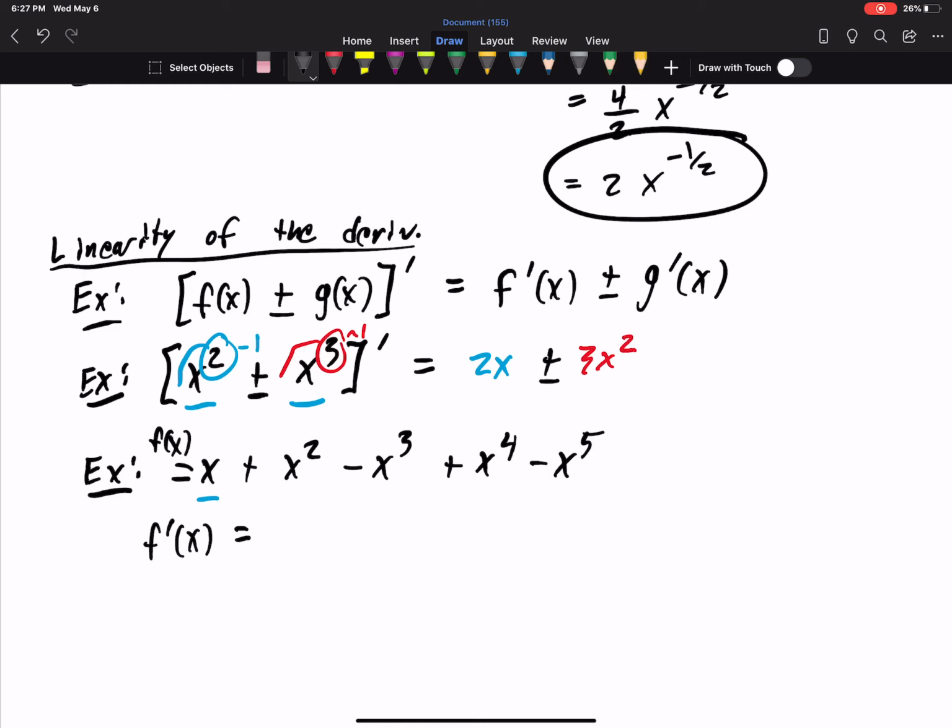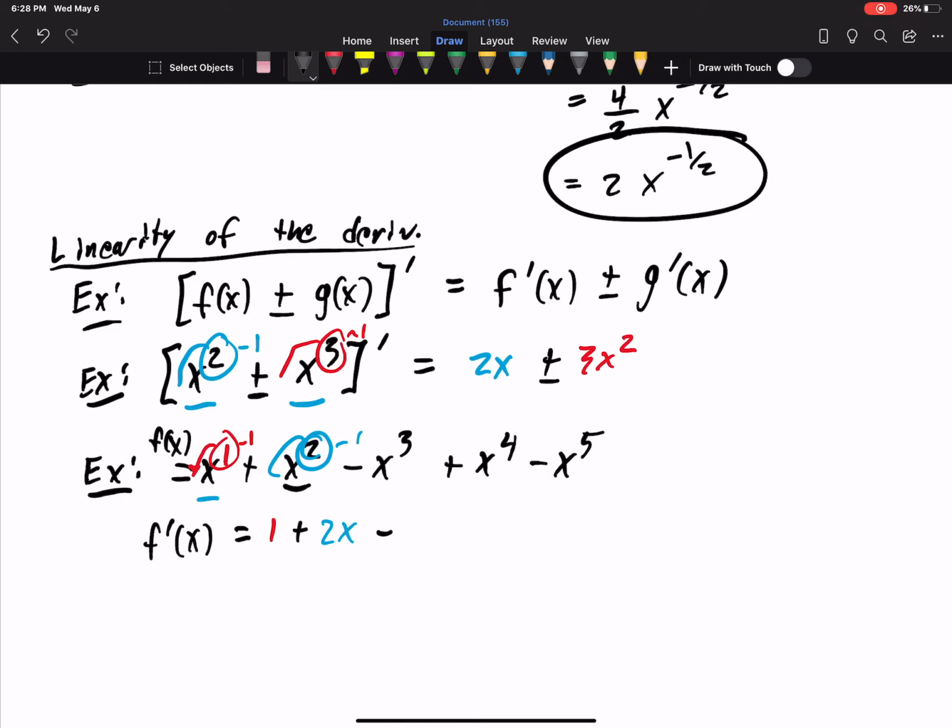So derive the first one. The derivative of x, by the way, since this is technically x to the 1st power, you bring your 1 down in front. So you have a 1 times x, subtract 1 from the exponent, gives you 0. So what is x to the 0th, by the way? Hopefully you answered 1, because anything to the 0th power except for 0 is 1. So I don't even need to write that. I'll just write 1. Then we're going to take the derivative of this x squared. So you take your 2, you bring it down in front, subtract 1 from the exponent. So you have 2x, because this would be x to the 1st, but we don't need to write that 1.